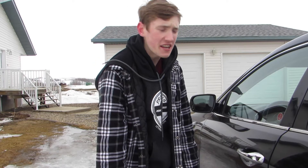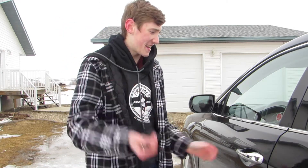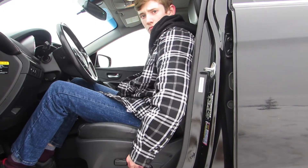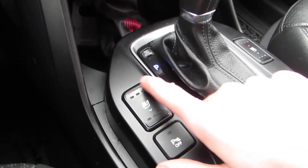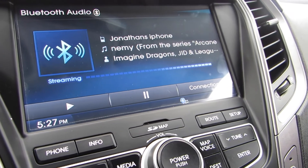Now that the outside is all ready to go, it's time to get into the car. So everybody, before we start driving, it's very very important to get comfortable. You also must make sure that you have good tunes and a good car temperature. And of course, you must also look good while doing it.